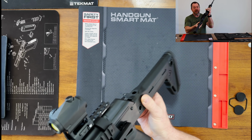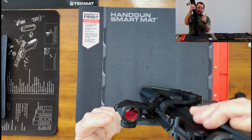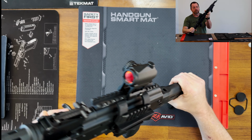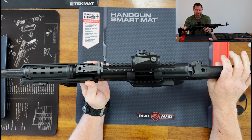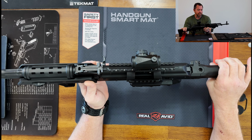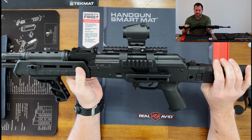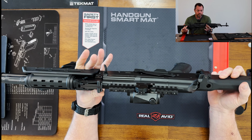For this one here, I put the rail up on top of it so I could put a Vortex Crossfire. And this gun has run flawlessly. It feeds pretty much anything, as most AKs do. I put an aluminum foregrip on here, right here. And that's to match the Magpul grip, Magpul stock, Magpul foregrip.